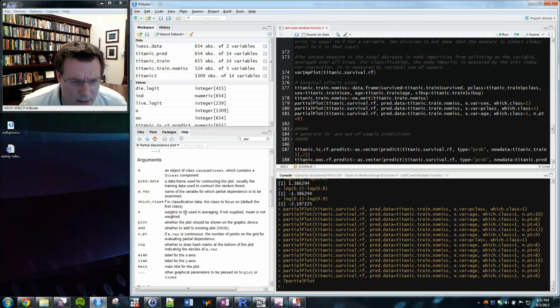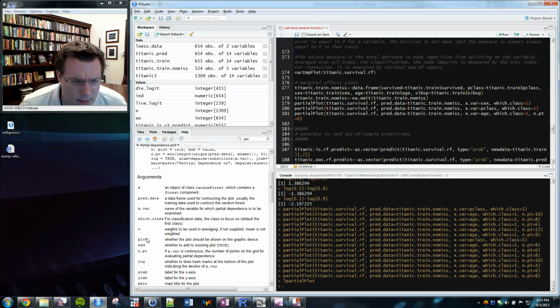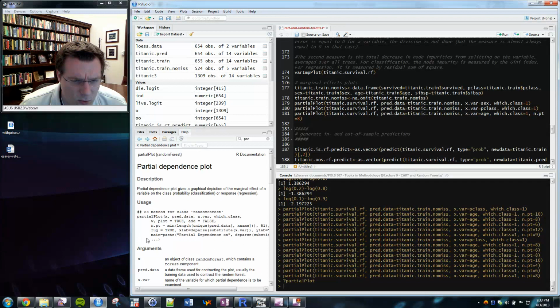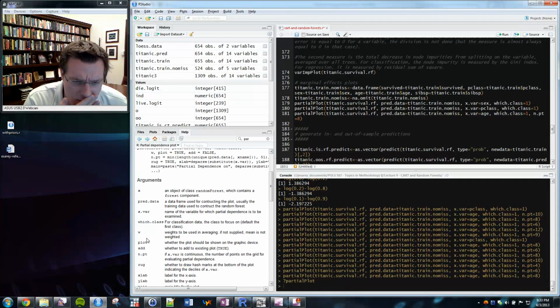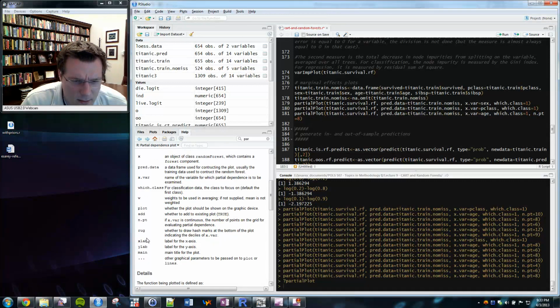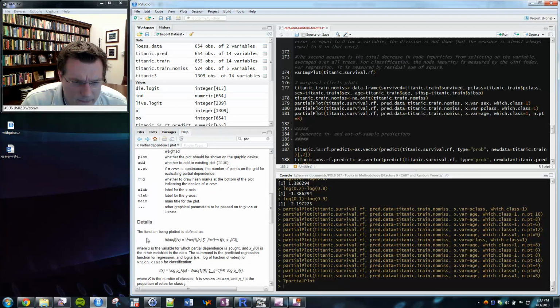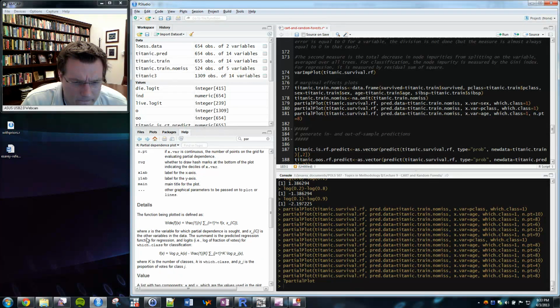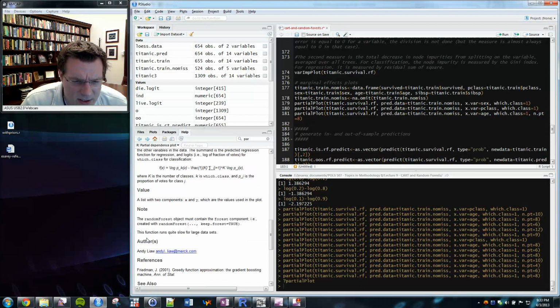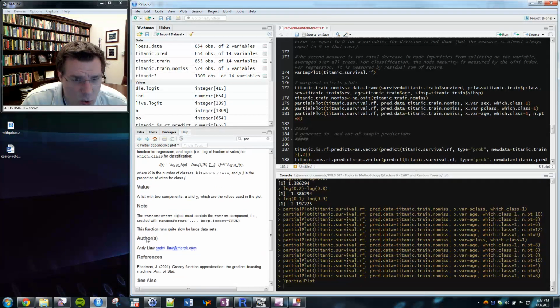Let's see. Class to focus on. Weights. Nope, it's just going to hold all other variables at their, I'm sorry, at their mean. Actually, no, it's just going to compute it separately. It's not going to hold them at their mean.